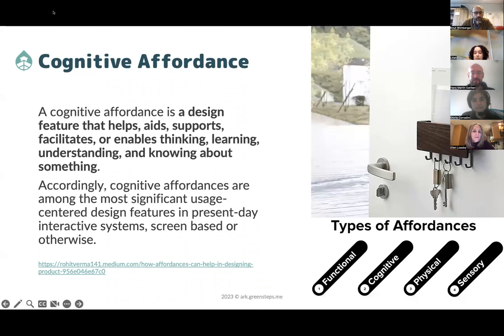We start with cognitive affordances. Maybe Lila actually remembers — we were talking quite a bit about affordances. Cognitive affordances are a design feature that helps us understand things in an easier way. We use post-its every day to write a note and put them on a computer screen, and the result is that we see it right in front of us — we take something out of our mind and put it into physical space.